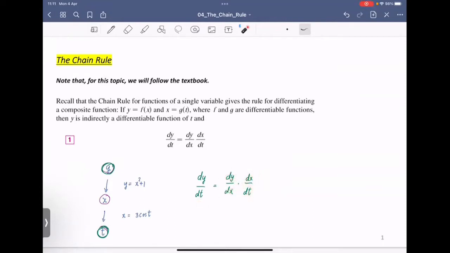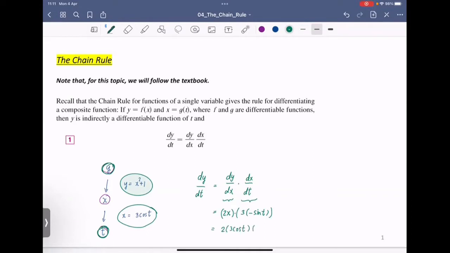So in Calculus 1, when we do this type of problem, I can do dy by dx here, which is going to be 2x, because I differentiate this, and then I can differentiate this as well. That gives me differentiate 3 cosine t, you get negative 3 sine t. And that's going to be your answer. And then sometimes, if you need a function of t, you can replace x by 3 cosine t. That would be the answer. Does it make sense? That is what you learn in Cal 1.